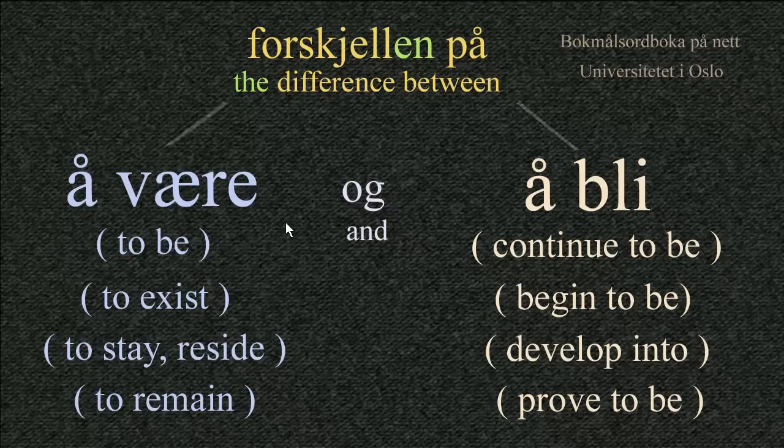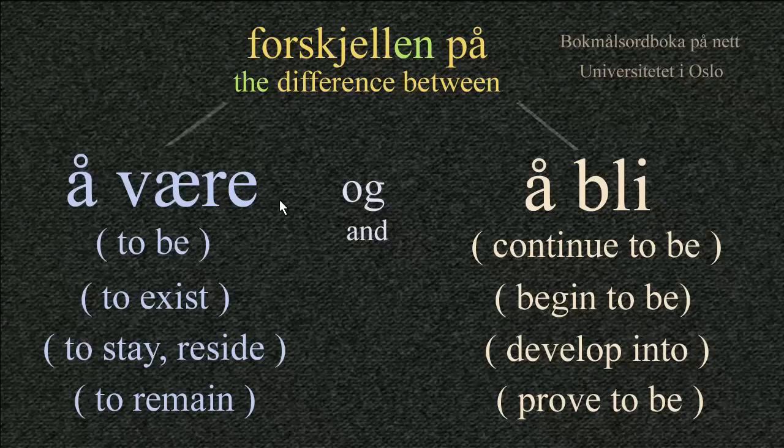I highly recommend that. But before I even go over this, I want to mention that these two verbs are very important. Være is, I think, the most commonly used verb in Norwegian, and bli is not far behind at all. They do a lot of heavy lifting, and it's really important to understand not only what they mean, but how they work. And when I say how they work, it's because these two verbs are also auxiliary verbs. So they change the meaning of other verbs, and other verbs change their meaning as well.